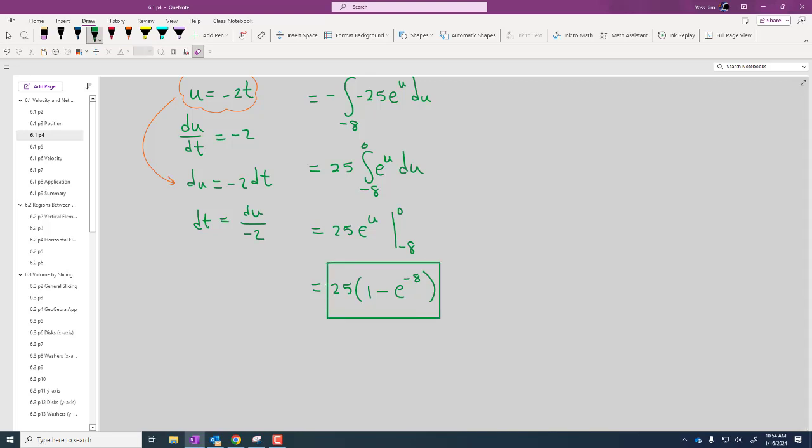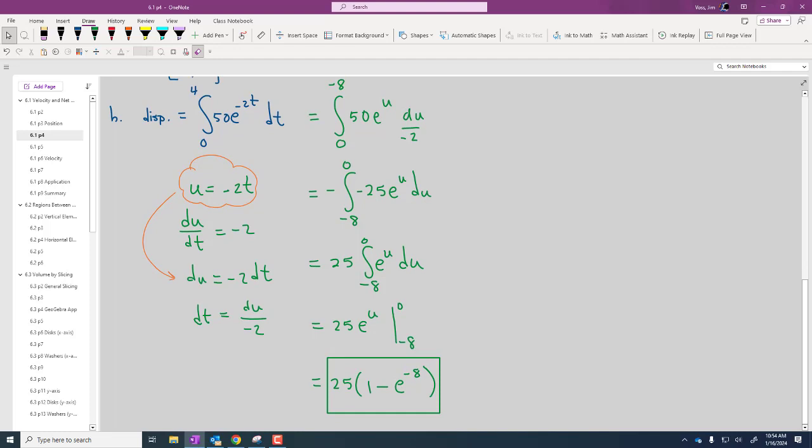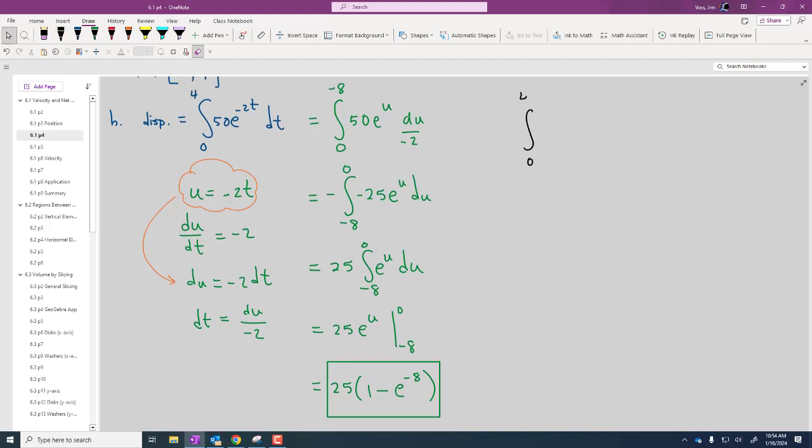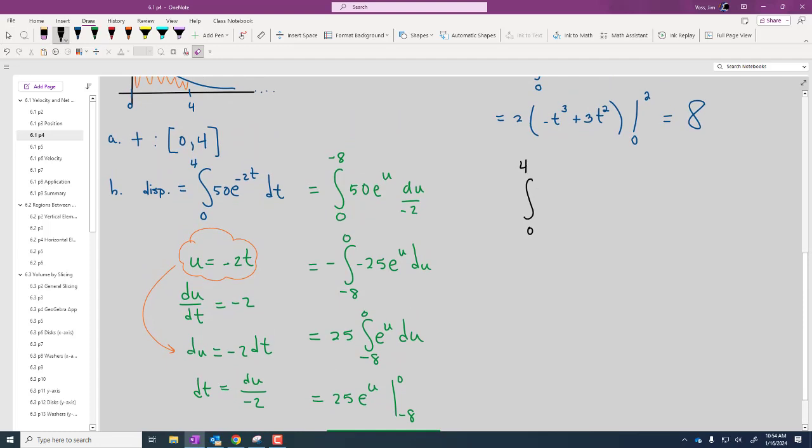All right, so that is how, if you were in Calc 1, you would evaluate that integral. You are now in Calc 2. You should be evaluating this integral slightly differently. So here's the technique that I am going to encourage you to use. I refer to this as the reverse chain rule. You are not going to see that in the book. I'm going to write it RCR, reverse chain rule. And we will do this no less than 100 times this semester.